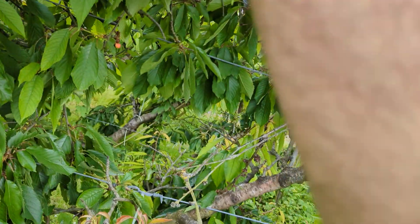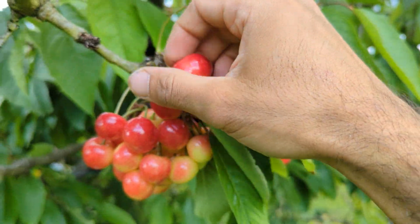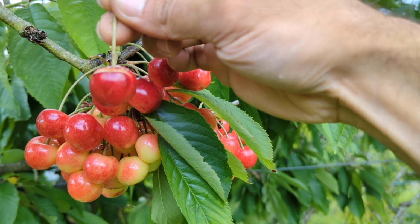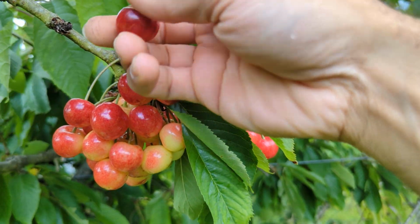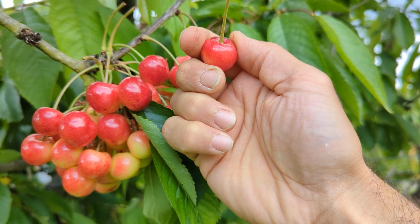So there's a few left to do. I think the rain's coming in, so I want to get out of the rain. So this is a slightly yellower one. I didn't mean to elongate the year. So this one, I don't know how ripe it is, but it just looked ripe to me, and it is softening. And I do need to cut these nails.